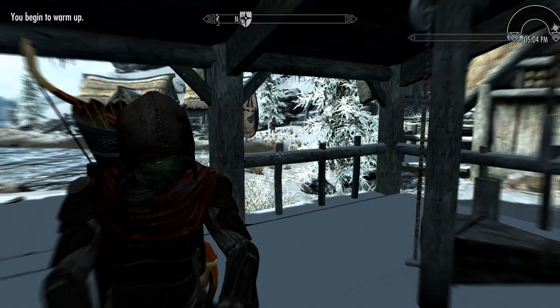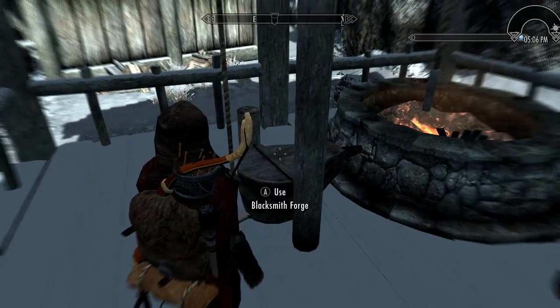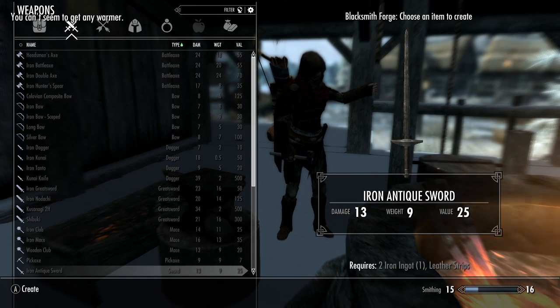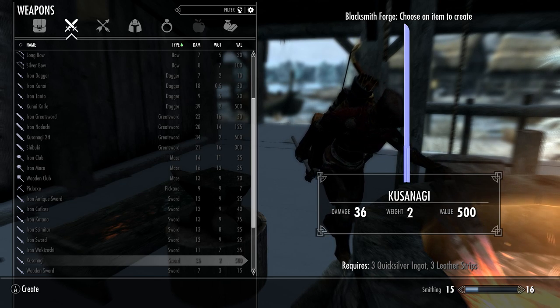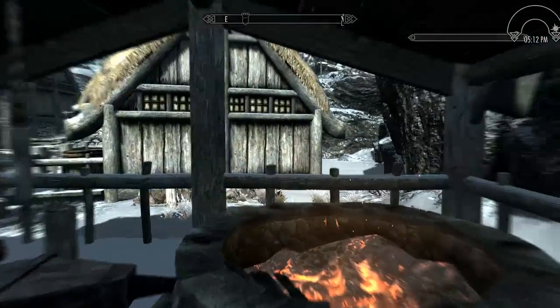Alright, so yeah. I don't know exactly what it could be. I'm guessing it's part of the immersive armors thing. I think it's unfortunately corrupt to some degree, although I'm not exactly sure as to what it might be. Quicksilver Ignite, 3 leather straps. I don't know where to get Quicksilver Ignites from. I don't think he sells them.